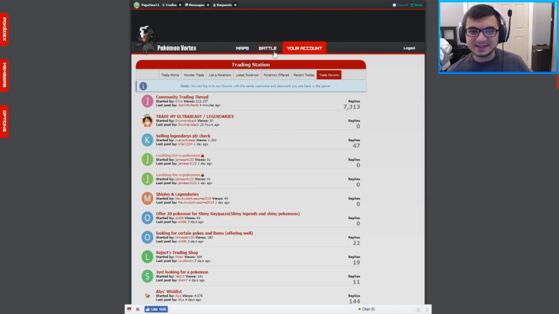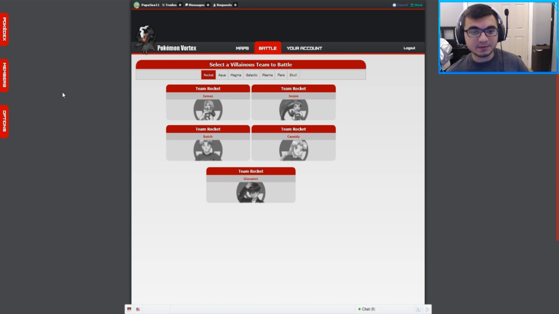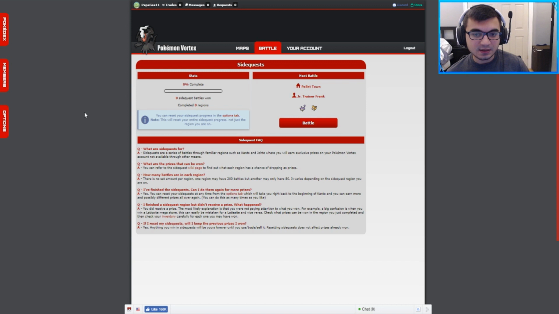Alright, so here's back on the game. I just had it in a different tab. And I really want to see the battle. So if we go to special battles, I think these might be events. I saw they had something with Genesect, and I want to see how do I get there? It's not special battles, it's side quest maybe? There is a side quest, Junior Trainer Frank.